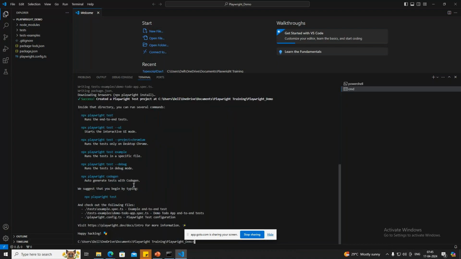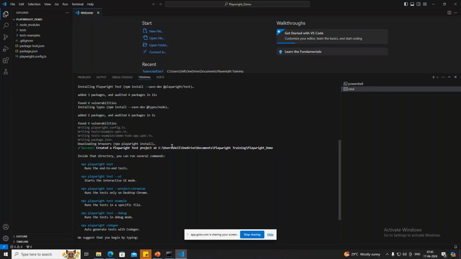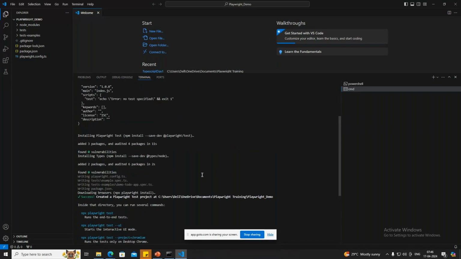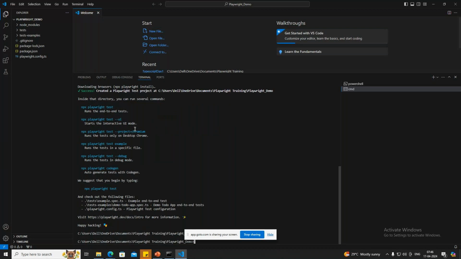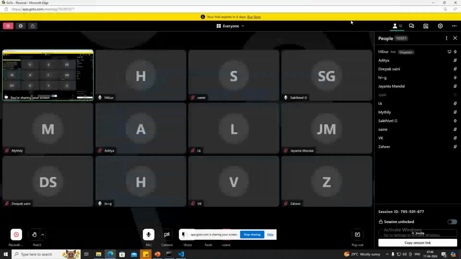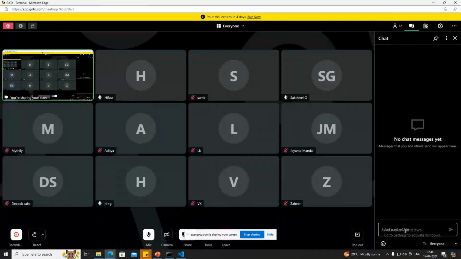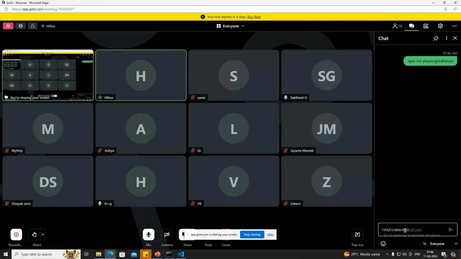It installed very quickly because it's already there in my system, so it may take a little time for you guys. The command to install is npm init playwright@latest. I have pinged you the command to install.